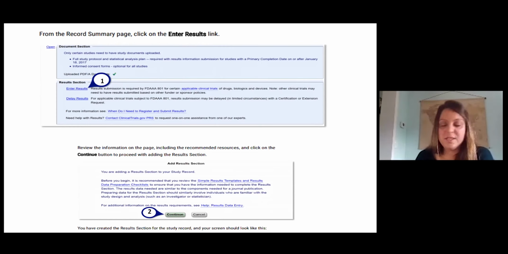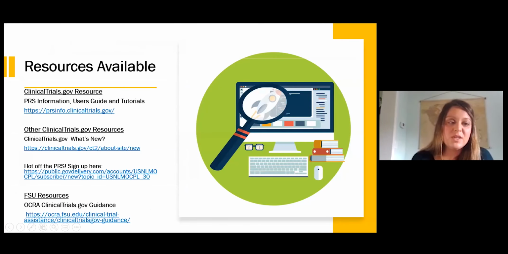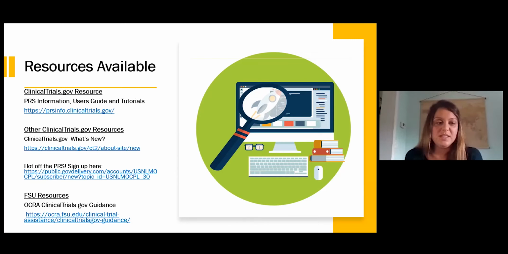And then it will bring you to this next page. So it'll kind of highlight what information needs to be put in and what the different sections look like. And so you can use those templates to help you navigate these sections here. There's a really good resource on ClinicalTrials.gov, a user's guide and tutorial combination. It's just like a one-stop shop for a lot of information. So I posted that as my favorite resource for this site.